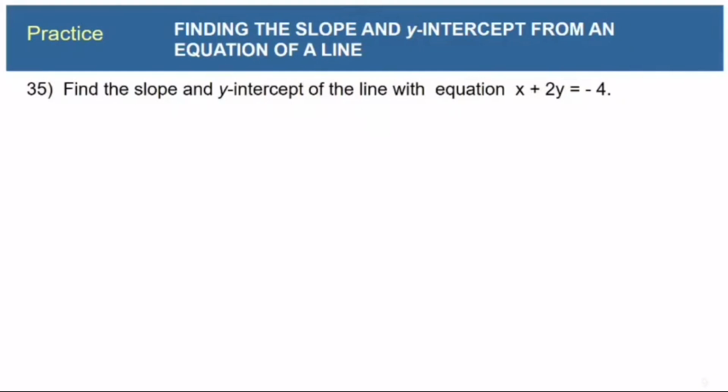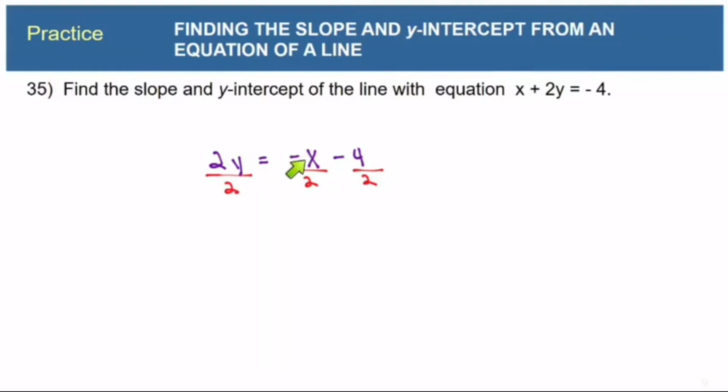Okay, here we go. So to see the slope and the y-intercept, we will need to solve this equation for y. So we want to isolate the y. Let's first move the x to the right side. Of course, when you move a term to the other side of the equal mark, it changes sign. So now we have 2y equals negative x minus 4. And now to isolate the y, we'll divide both sides by 2. And now the 2's here are going to cancel out.